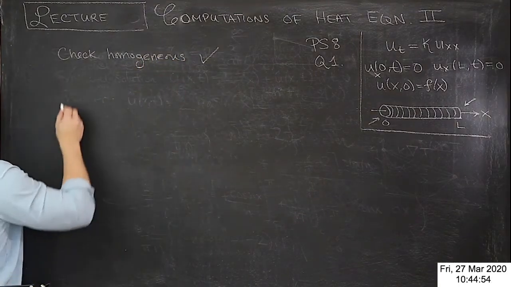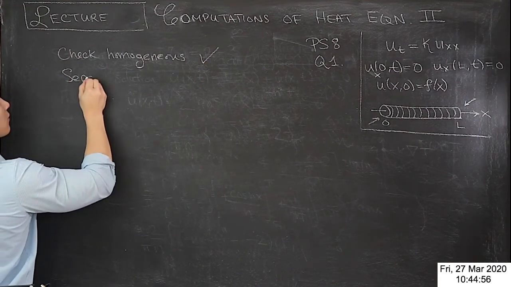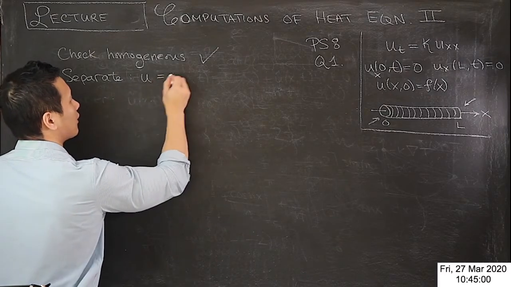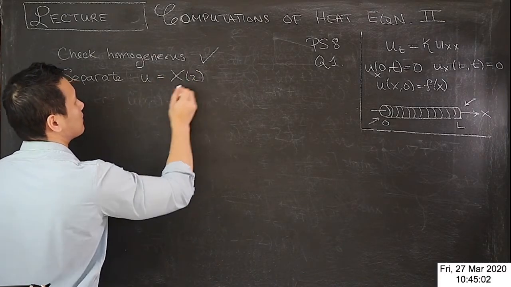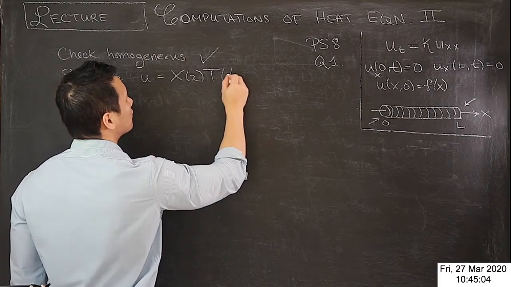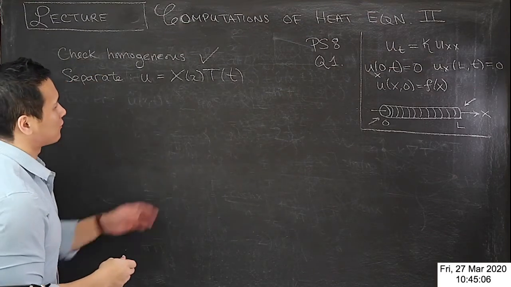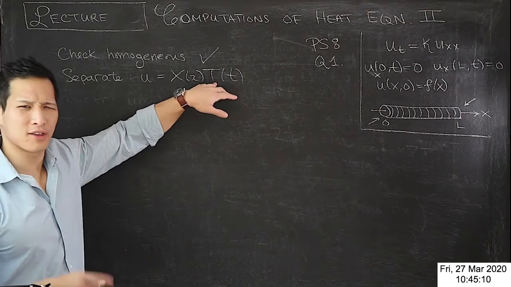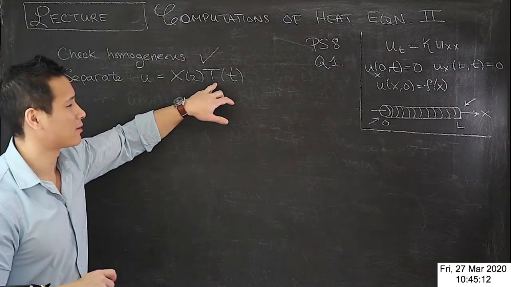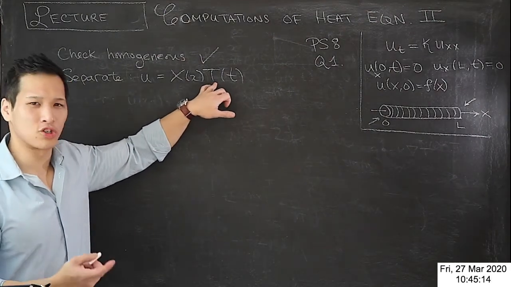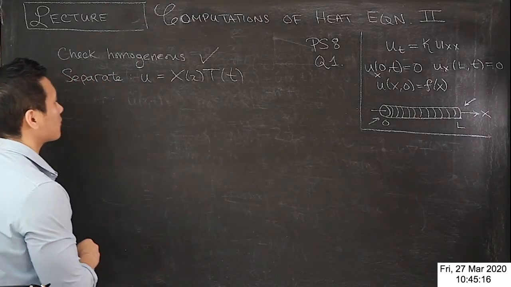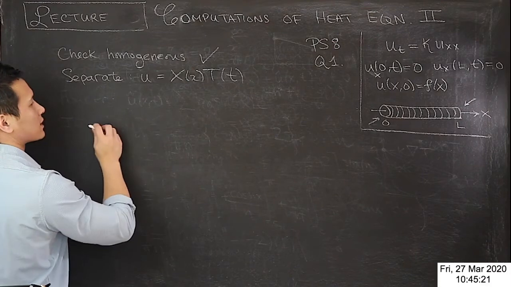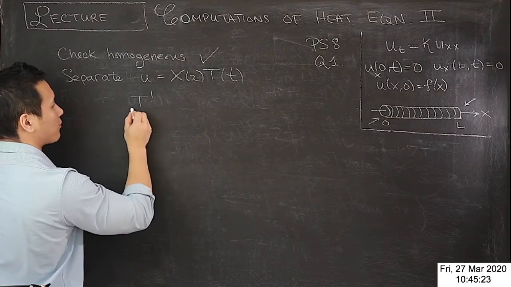And then you're going to separate your solutions. So you're going to write your u as a capital X of x times a function of t. I usually like to use a big T just because I think of it as time. But sometimes you use temperature for T, so I think that's why the problem sets and the notes sometimes use a G function instead. Then you substitute this in, and you separate, and so you have a time derivative on the left.